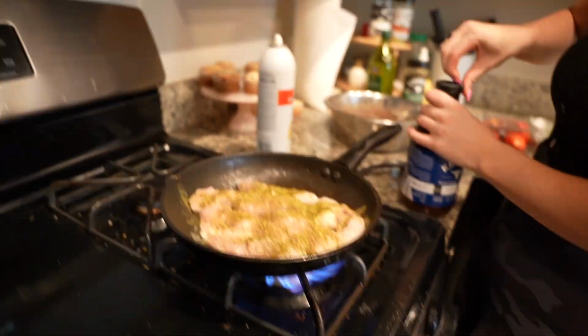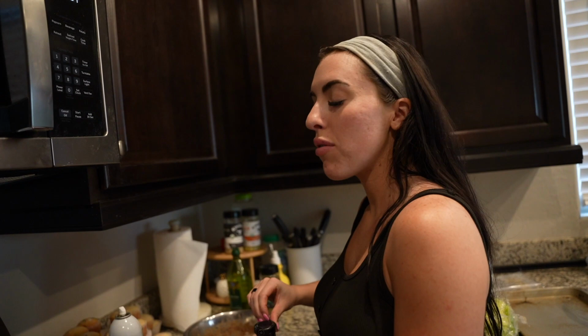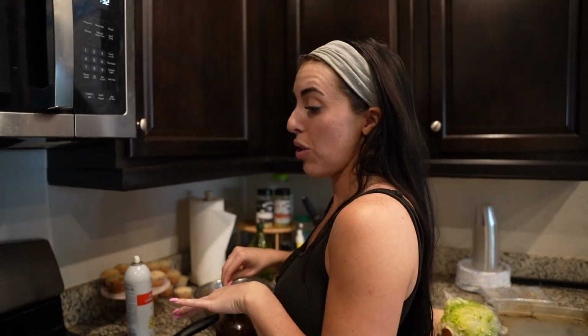We should point out, because I noticed there's some cupcakes back there. Those weren't necessarily for us. No, we had a party, which we literally never have people over. I made these with a cake mix we had, because we're also moving out, so I needed to use stuff up in the pantry. They're actually pretty low calorie. This is probably 60 calories because I used egg whites instead of full egg and Greek yogurt instead of oil. Not gonna lie, I didn't even know that. I've been staying away from them, but I might eat them now. No, they're low calorie. There's some other things in the fridge that are not as low calorie that I did not bring.